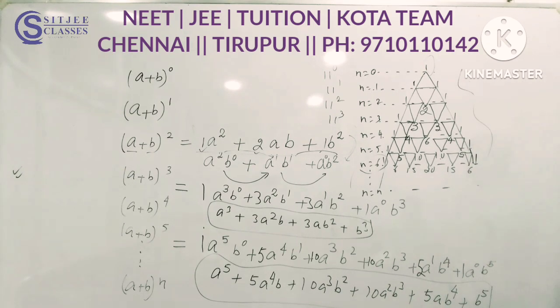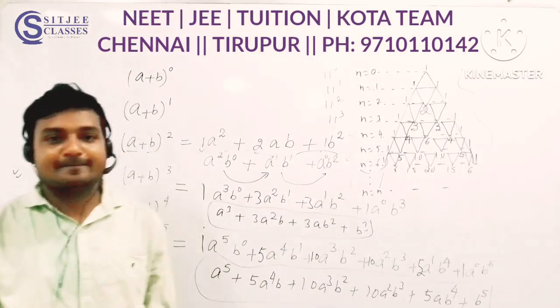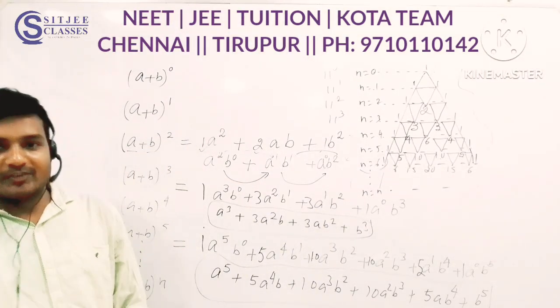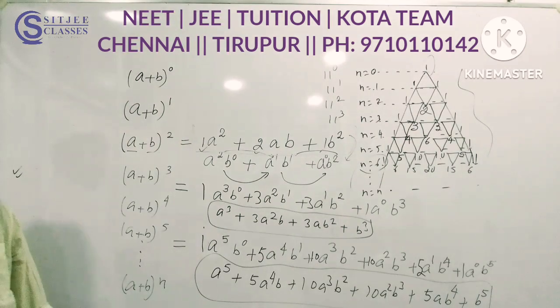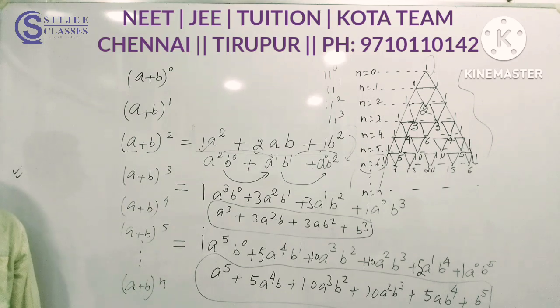If anybody asks you to find 11 to power 3, 11 to power 4, 11 to power 5, you can even answer from here. Yes or no? So up to 10th level, getting this expansion is now very easy. So Lalit Nam, if I ask you what is the formula for (a plus b) to the whole cube, what are you going to tell? Plus b cube. Yes or no? Very good. Clap for him. He finally told the answer.